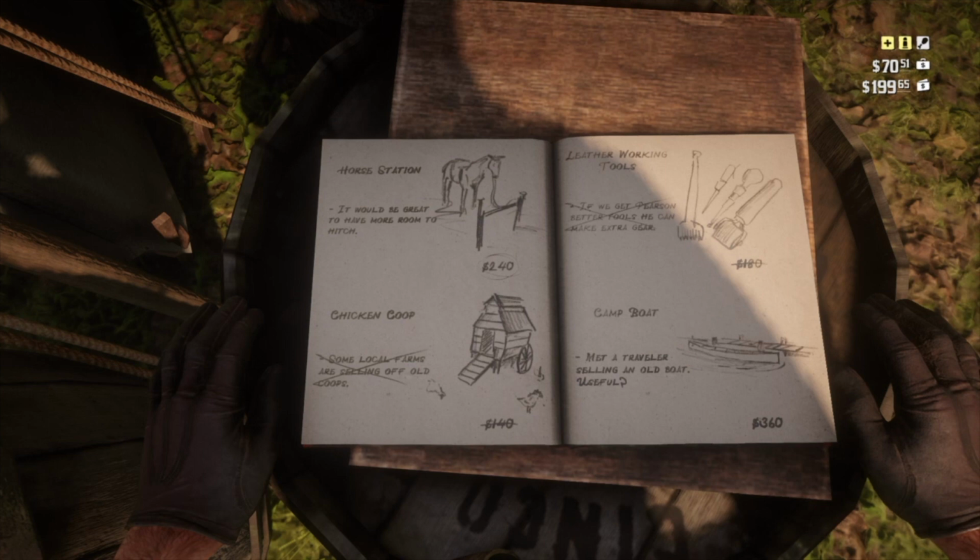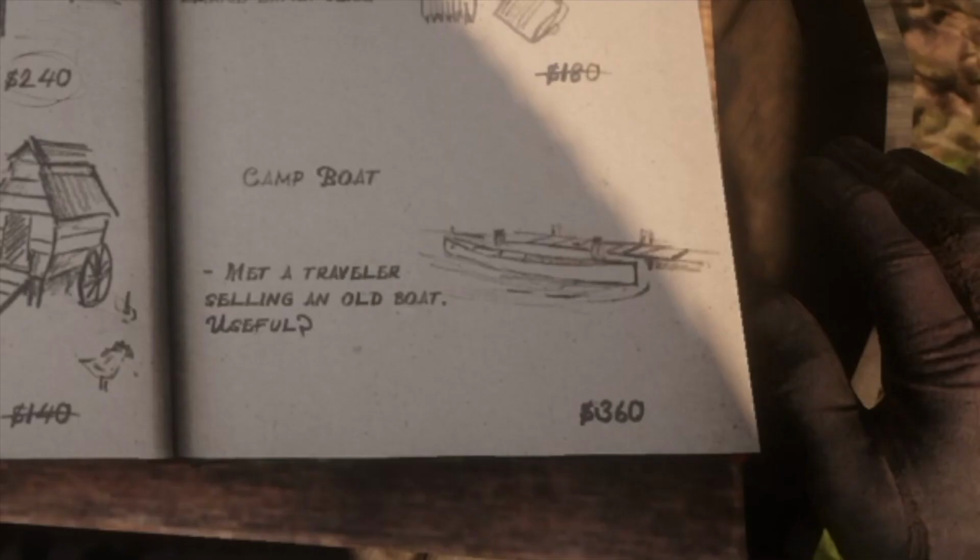And we can get a boat. Make a note of that, Morgan. Perhaps we can row to Guarma. We cannot, but it might be fun to try. It might make a good video.